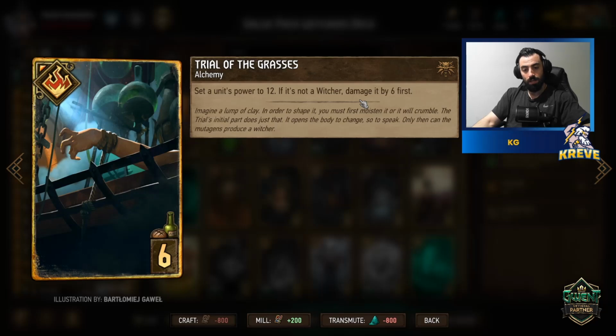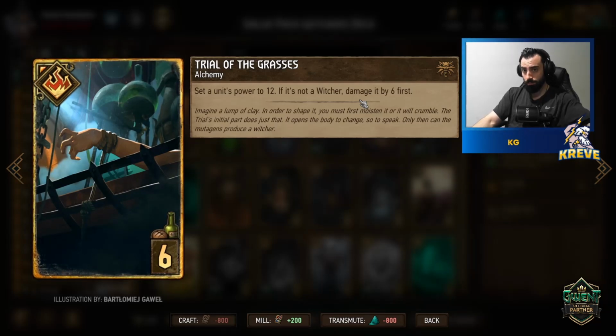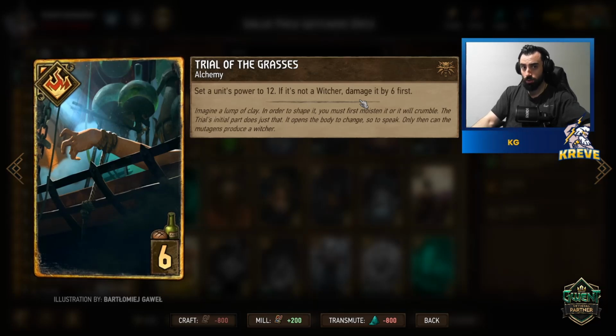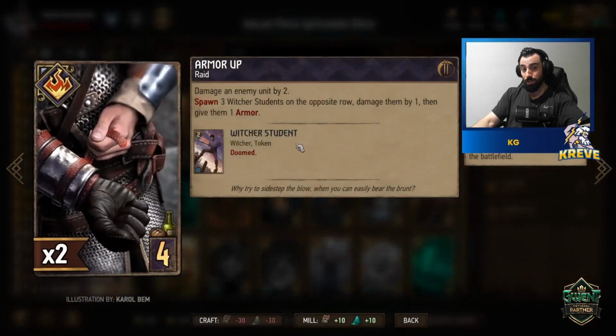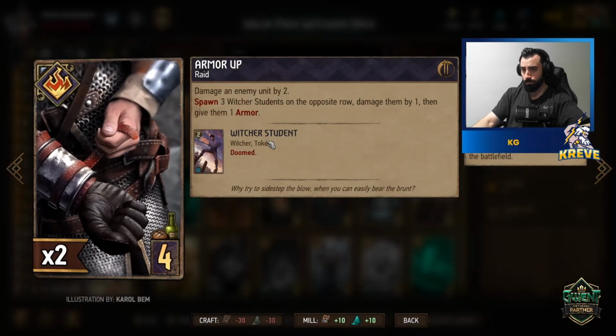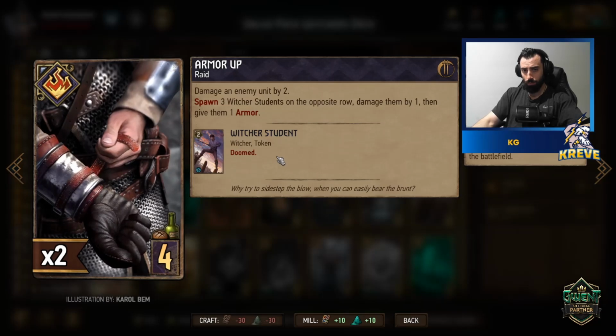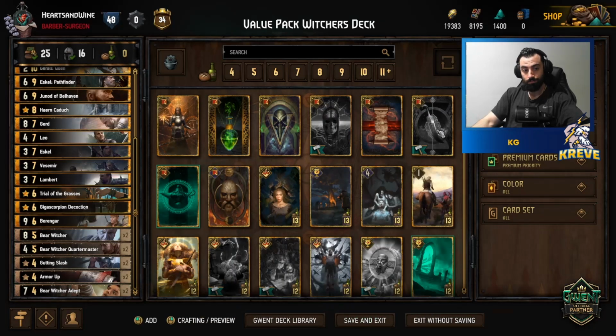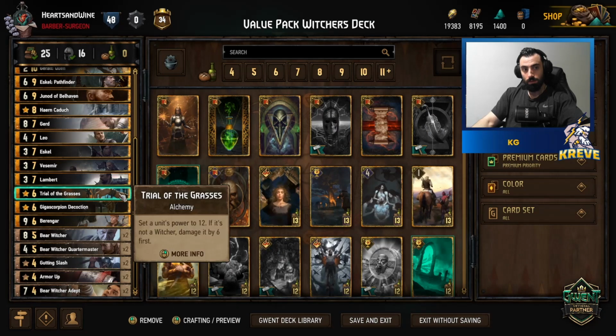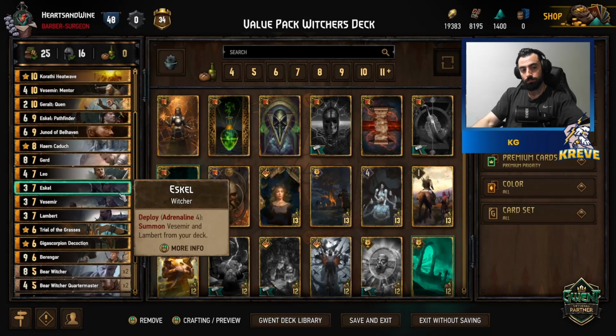So if you've got a 6-point unit or below on your opponent's side of the board, use this as removal there. But if it's greater than 6 points, don't use this on it because it'll survive and get boosted. A nice secondary use of Trial of the Grasses is on the damaged Witcher students, because they'll be the lowest powered. If you use it on them, it will play for 11 points, 6 for 11. It's a fantastic boost that we get. So yeah, play it on the Witcher students for the biggest boost possible.